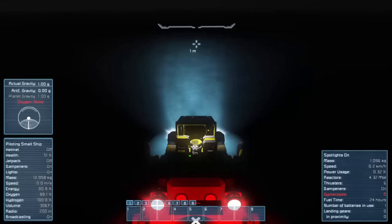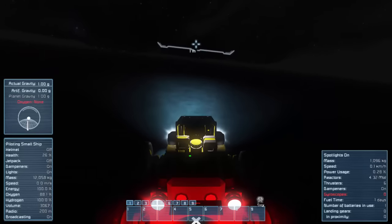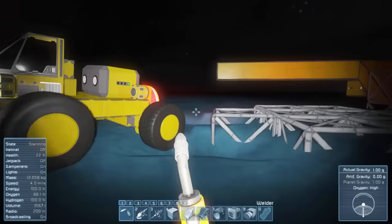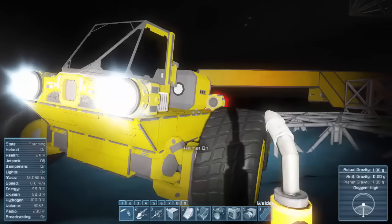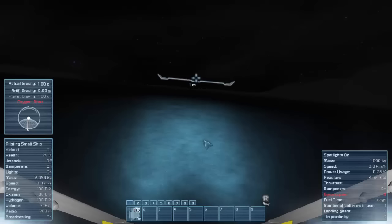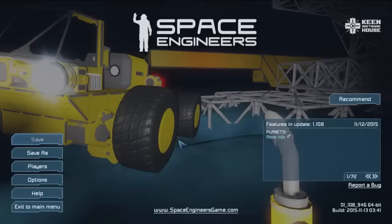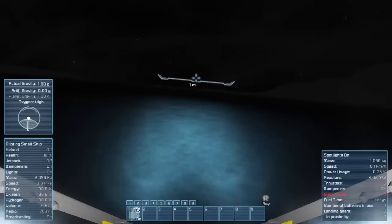So we apparently need to turn the oxygen vent on — it does not default to on. Put our helmet on so we can actually live inside this thing. Hit G, go to air vent, put it here and go to depressurize on, then hit one. And we should see oxygen go to high up on the left. Now I can get out. Let's save it just in case. We will take our helmet off and get inside — and we aren't dying. Cool.